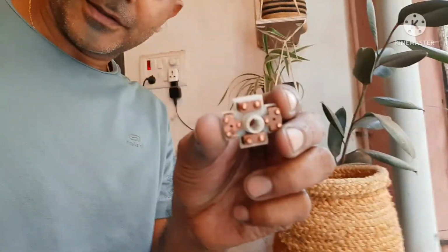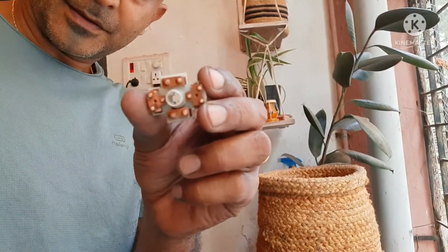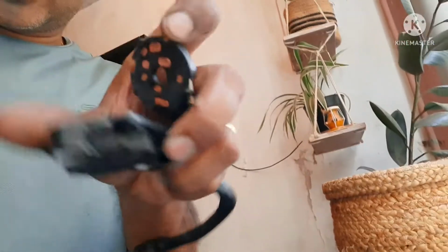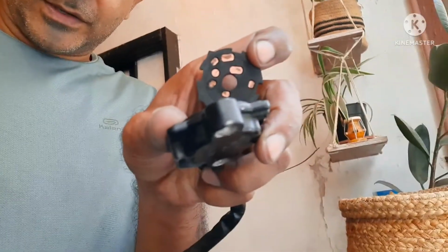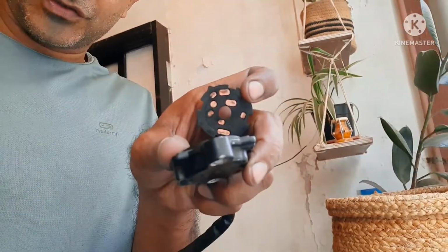So after using alcohol, I've been able to clean it up. Now this is how it is. Yeah, and these are the other components. Contact points are now clear. So after this, I'm hoping that there should not be any issues.